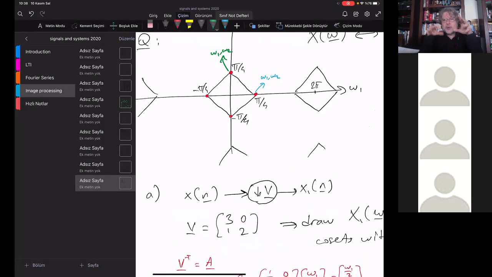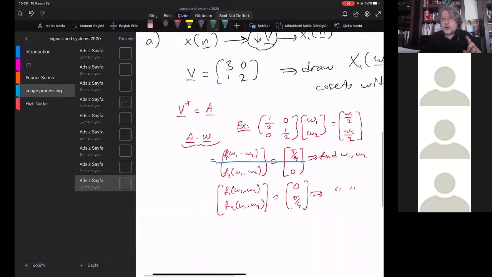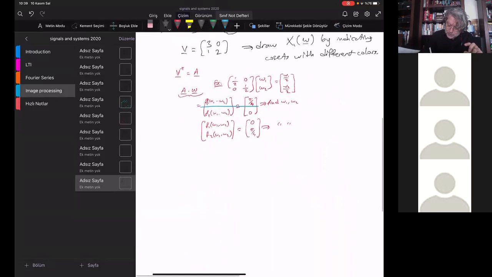So these points will go to some different places, and probably they will go to some faraway places because this diamond shape has an area, and the area of the new shape that is formed by joining the new points must be 6 times larger. The area is 6 times larger. So these new points must be going to some faraway places. Where are they going? Be careful about that. Solution of part A requires that knowledge. In fact, solution of the rest of the question will also require that knowledge.